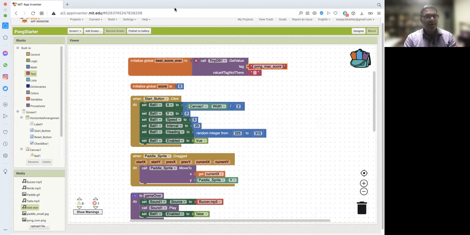There's a question, is tag the index number? So tagging is a little different from an index number in the sense that it need not be a number. It can be any text label. And as long as it is a unique text label, it's fine. I hope that answers your question.